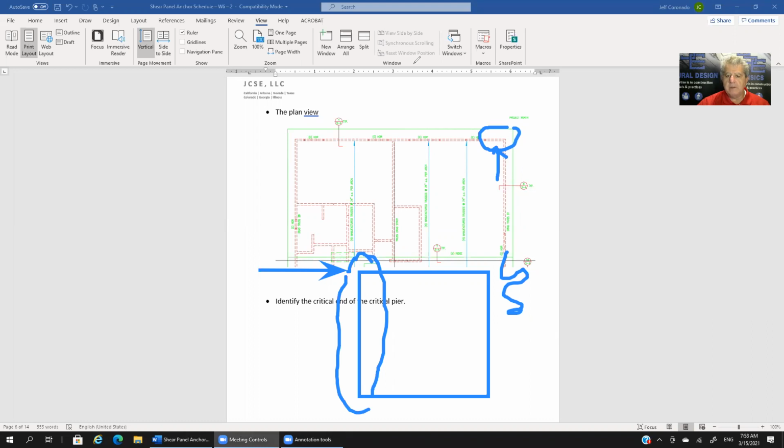So with that, let me see what I need to erase here. Oh, you know what? I'm just going to clear the screen. Well, maybe not. Let me erase this, all of this. Oh, I should have kept that, huh?